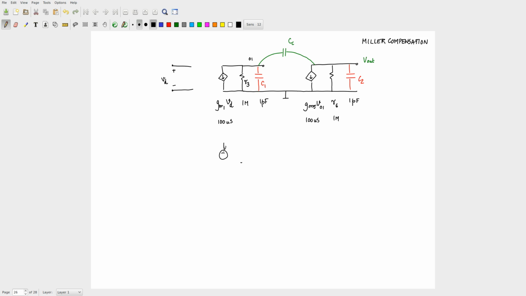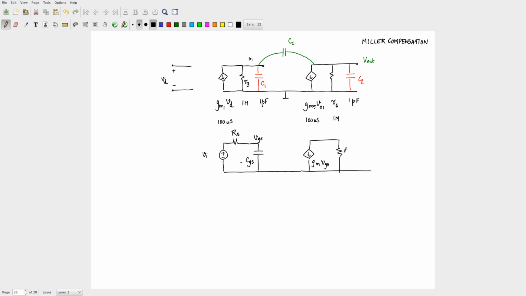Let me draw it here. You had a plus minus Vi, then you had some Rs. Then there was a capacitor. What was this capacitor? Cgs. Then you had everything going this way. I had a gm times what? Let me call this Vg. gm times Vg. Actually, that is Vgs. So, gm times Vgs.